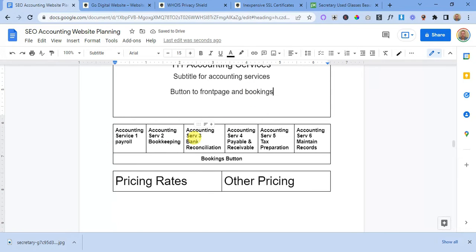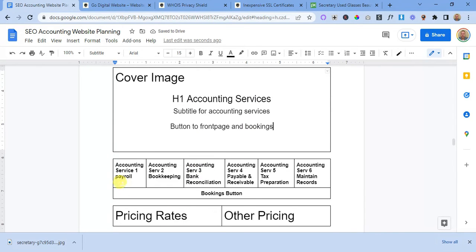And right here in the about us, the accounting services, you're gonna come here and have different sections. What are the services that you provide as an accountant? And you can either do service one payroll, you can do service two bookkeeping, service three bank reconciliation, service four you can have payable and receivable and tax preparation, maintain records. So whatever you do as an accountant, just make sure that you provide the accounting services.